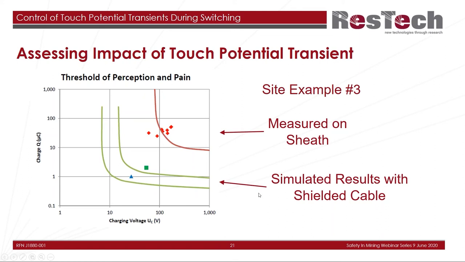And of course, a shielded cable is a solution, not just for situations where you have variable speed drives, which is effectively away from the switching all the time, but also a situation where you have a single transient event. Of course, we have investigated situations where variable speed drives have been used without a shielded cable, and you had a high frequency touch potential permanently on a cable. So whenever you were to touch that cable, you would experience the effect. You don't experience it when there's a switching event, which also explains why it becomes less common, because you have to have lots of things coincide for you to actually perceive it.